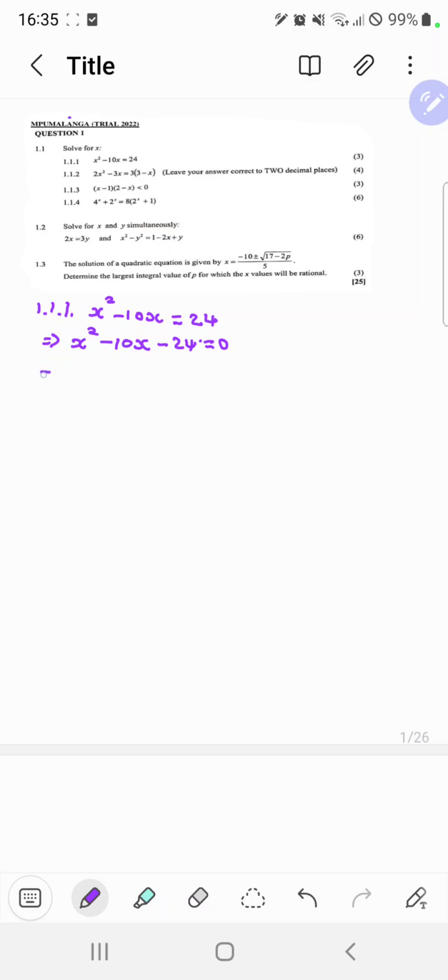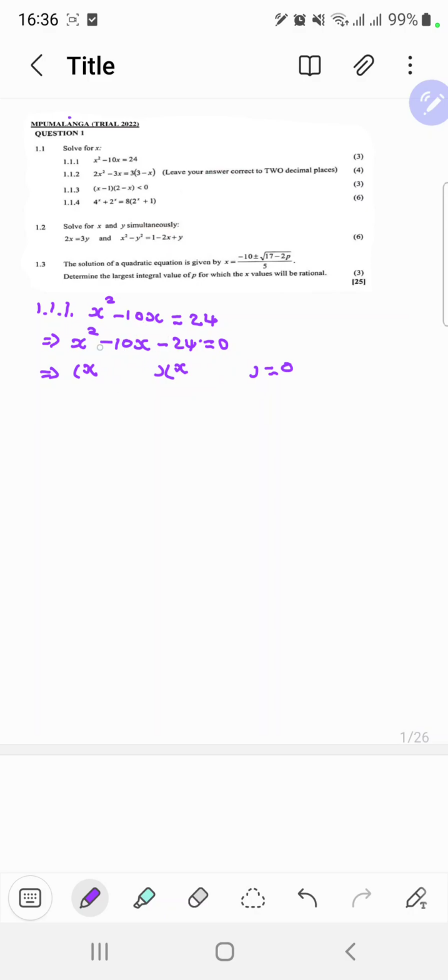We can attempt to factorize. Usually factorization will work for this first question, but it's not always. Be careful. At times they won't even tell you correct to 2 decimal places. Remember, the general instruction says whenever necessary, leave your answers to 2 decimal places. At times you may find that this expression is not exactly factorizable, so you may need to use your quadratic formula even without being told. So don't always think it's always going to be the second question.